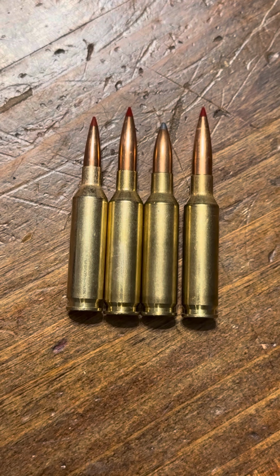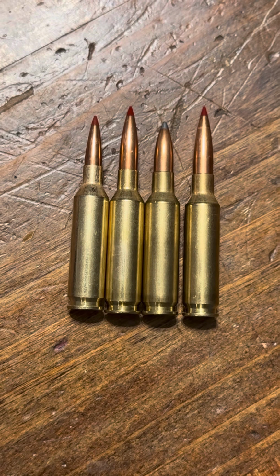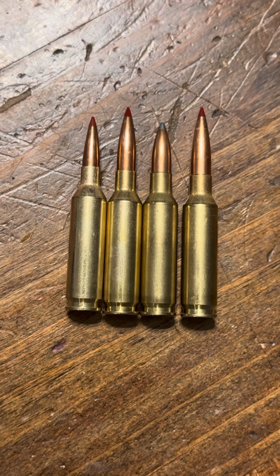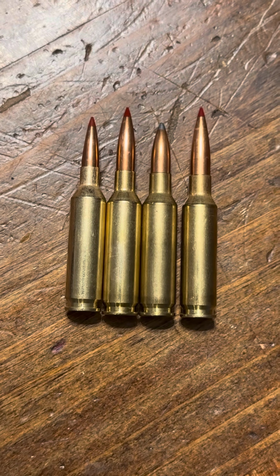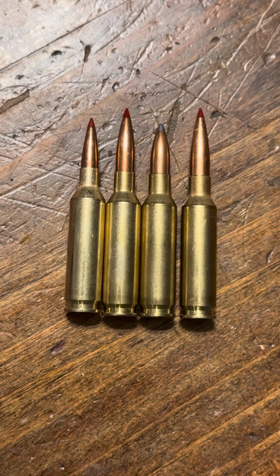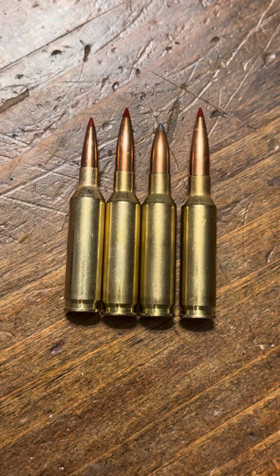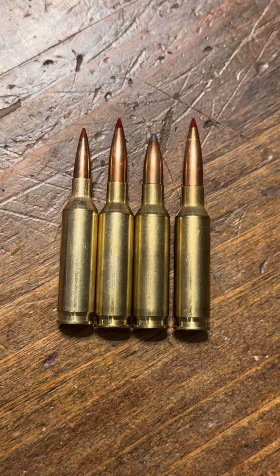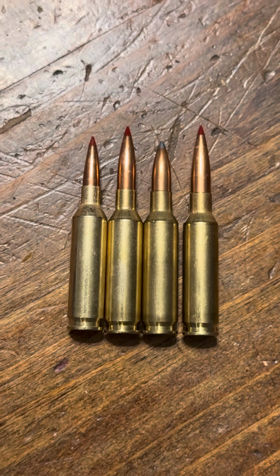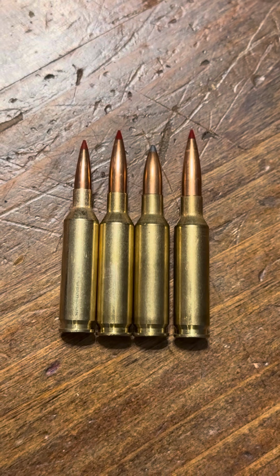It still has its perks, even though it's not the long-range god that was promised to us when it first came out. It's still a very, very effective little cartridge. Deadly accurate. It's offered in any rifle platform that you can name. And to top it off, it's just fun to shoot. It wasn't long after it came out when everybody started wildcatting it and necking it up and necking it down and necking it any direction that you could think of.